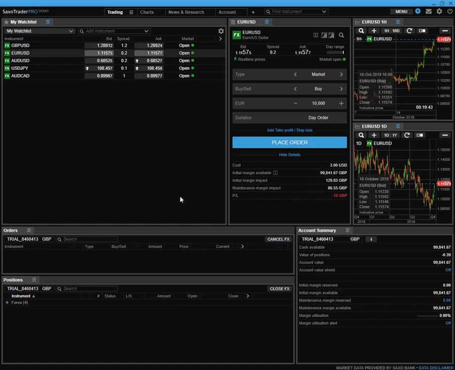So looking at the platform, it's a typical sort of trading platform in the sense that you've got your orders, your positions, your watch lists. It's got a ticket that's already opened here on this demo version that I've opened. It's got the account summary down here. What I like about it is you can get rid of it. You don't necessarily want to see your account summary all of the time, and you can just delete it if you wish.